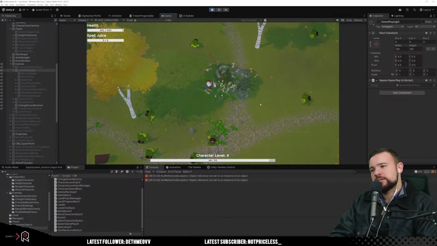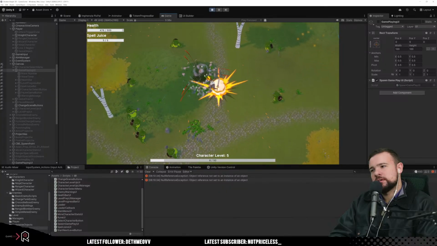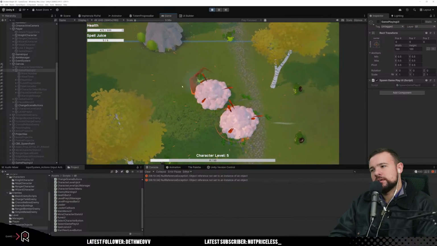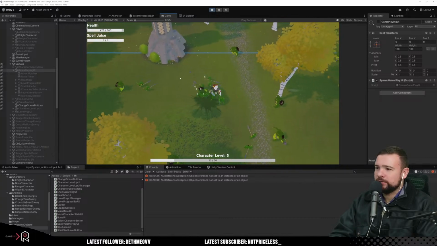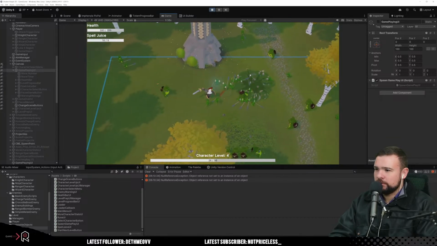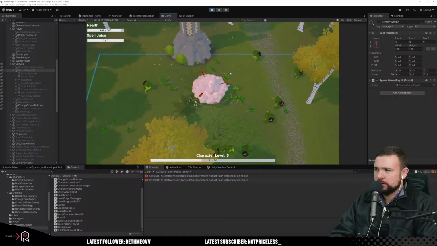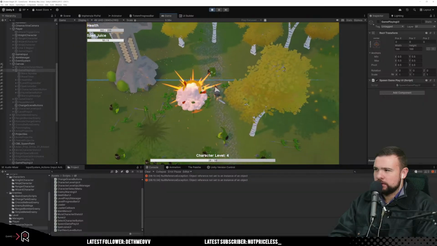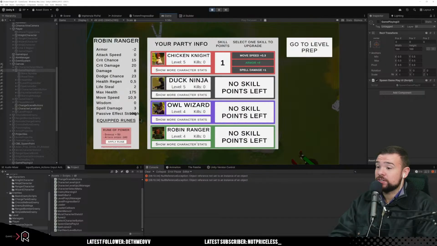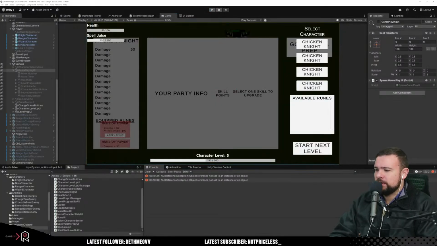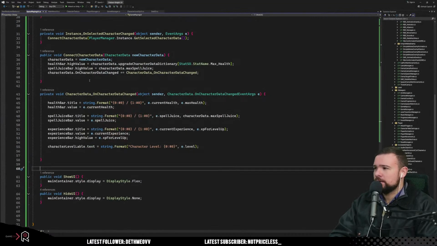It's weird because wait, I know why. Or do I know why? Oh, that thing is just jumping between characters somehow. Very interesting. Okay. Yeah, that thing was just jumping between characters.